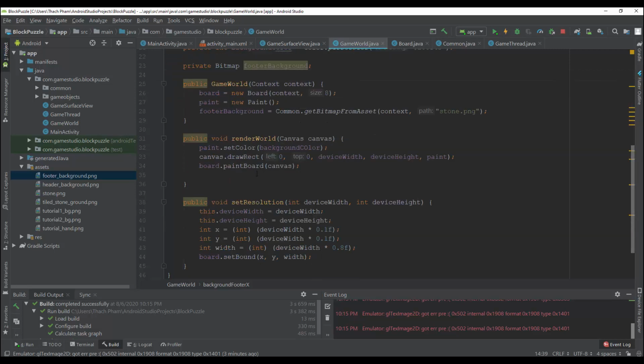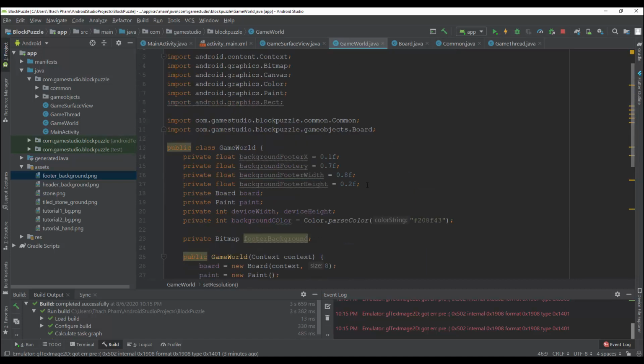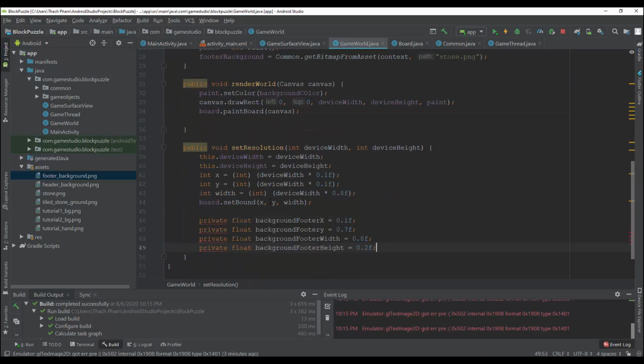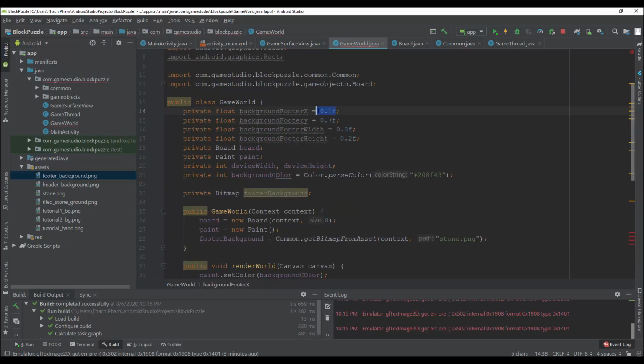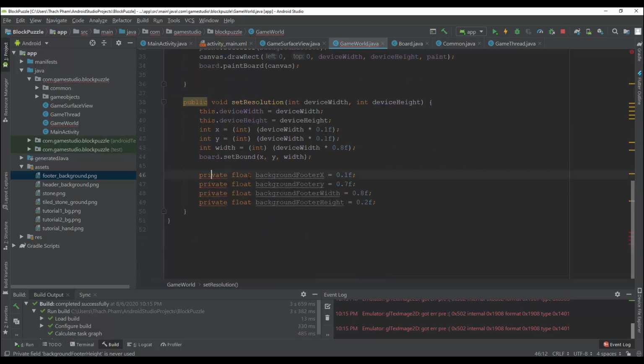In the set resolution, I don't need the code here. I forgot that we don't need to set the constant for the radial position.